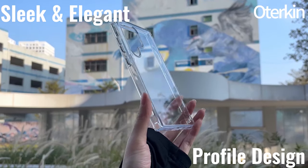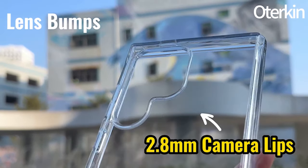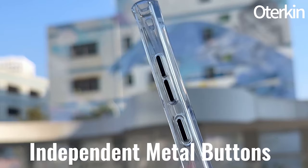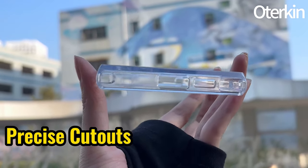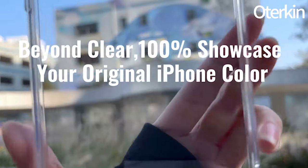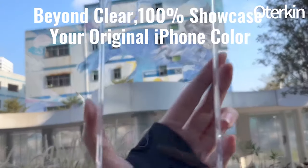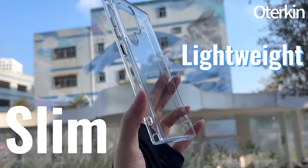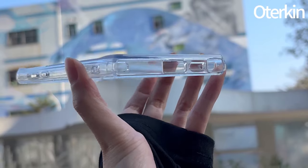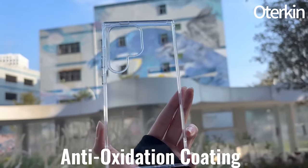Number 2: Odorcon Clear Case. The Odorcon case provides you with adequate protection. Confirmed through rigorous drop tests, this case highlights four built-in corner airbags designed to absorb impact, effectively keeping your Samsung S24 Ultra safe from accidental drops, nicks, and scratches. The design also incorporates 2.8mm raised camera bezels and 1mm raised screen lips, giving additional protection to your phone's most vulnerable areas. Despite its strong protective features, the Odorcon case remains amazingly thin, allowing your S24 Ultra to slide in and out of pockets effortlessly. The edges are designed to provide a solid grip, offering added security during calls, texts, gaming, and even while taking selfies. Moreover, the electroplated buttons are durable and deliver smooth click responses, improving the overall user experience.